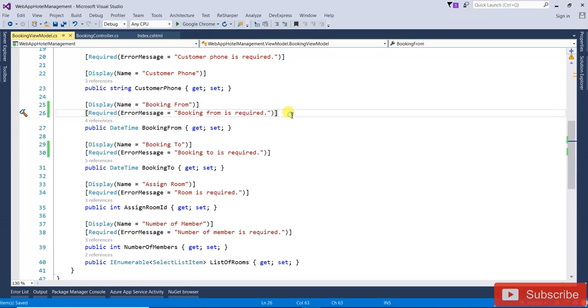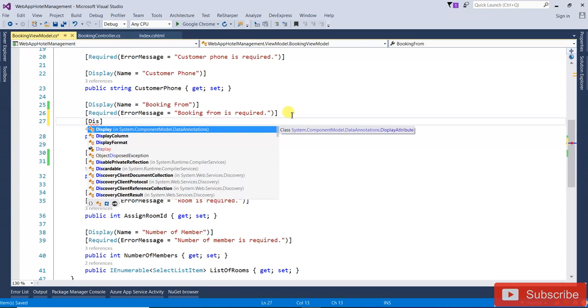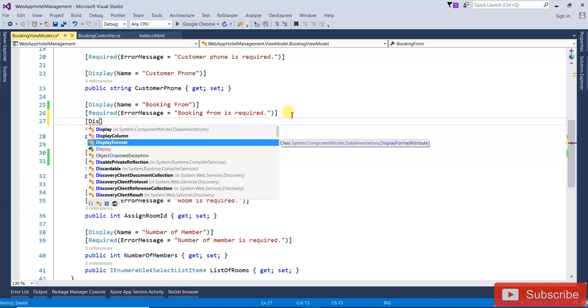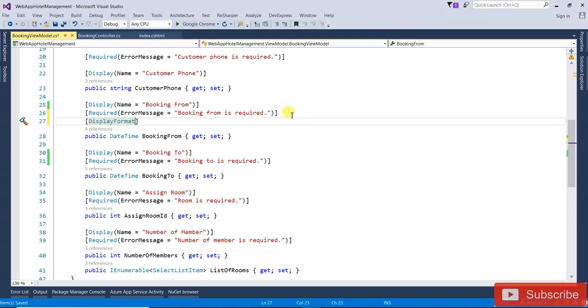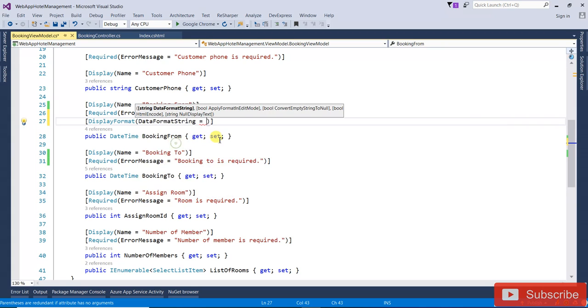First one is booking from, so in the booking from we need to add the display format. Search for the display format, date format string, search like this one, and here add your format.